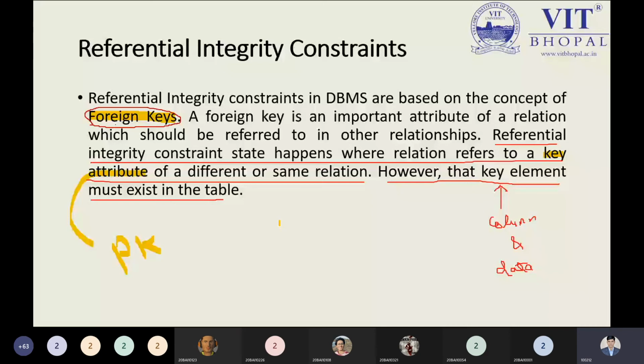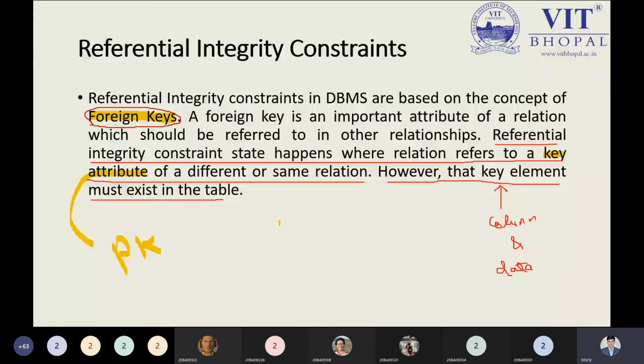So before taking references, we must keep all these things in mind properly. I promise all the students that I will show the proof of defining the foreign key, how we can take it, and what error we get if I'm not using the data properly. I will give the proper demonstration in the practical.